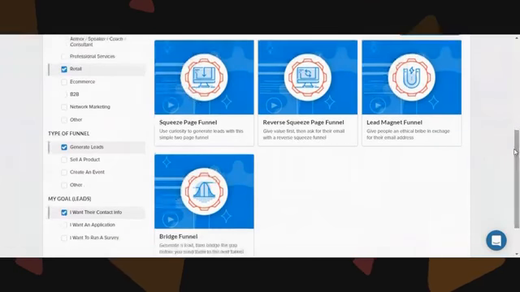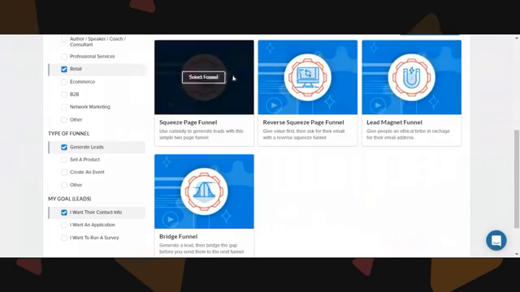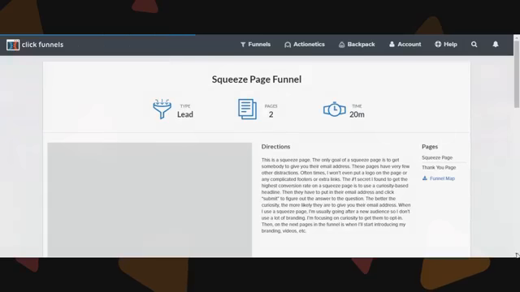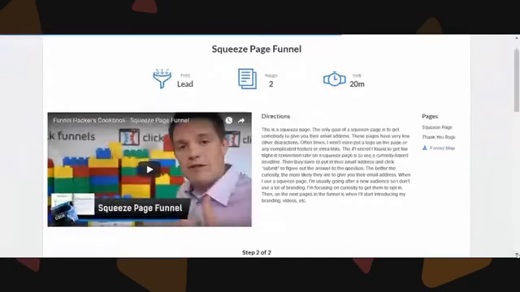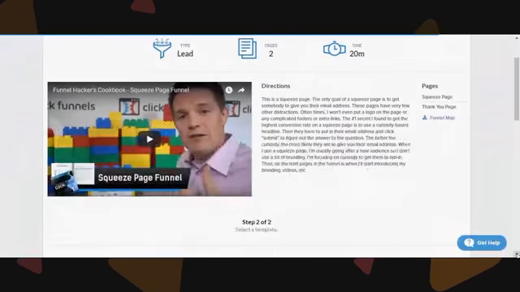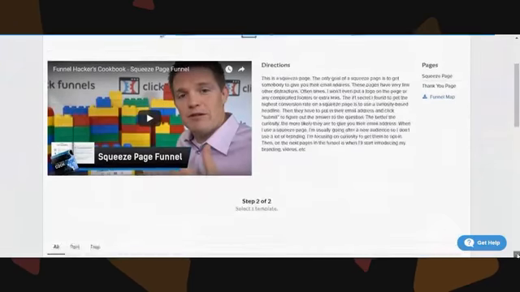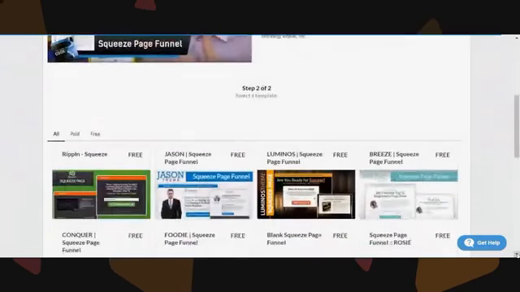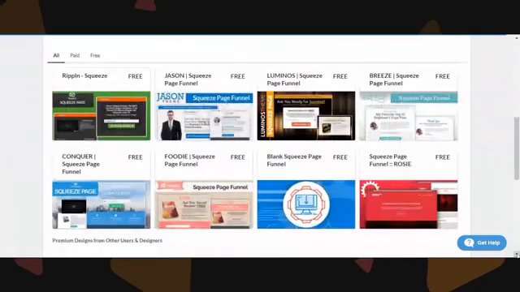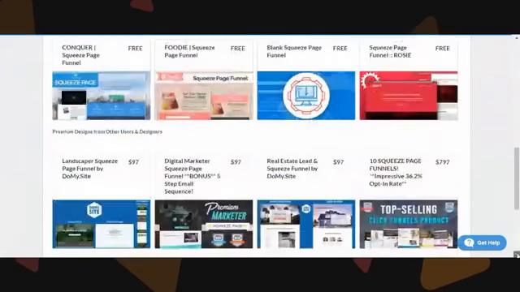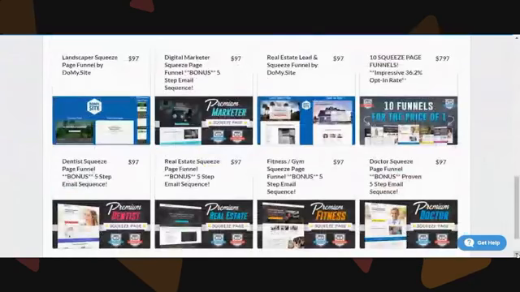Well, I'm going to choose a traditional squeeze page, because I'm just going to show you how to do that today. And when I click on that, it'll tell me a little bit about this. This is right out of the cookbook. The directions on how to build, just like a recipe. It tells you what you need, what type of pages you need, and the recipe for building the particular funnel type that you want. Then it also offers you several templates for free right off the bat. There's 8 for this particular page. And below that, there are also templates already done for you that you could buy.